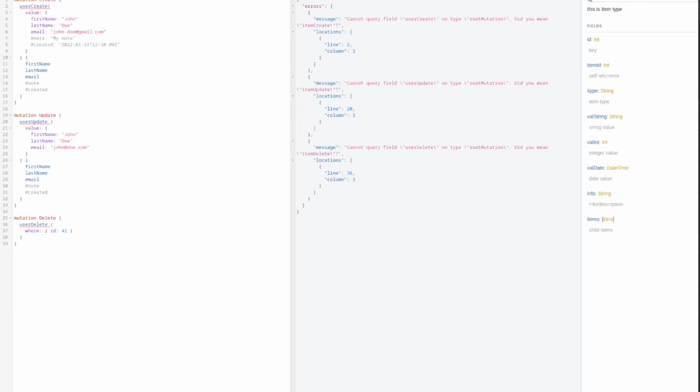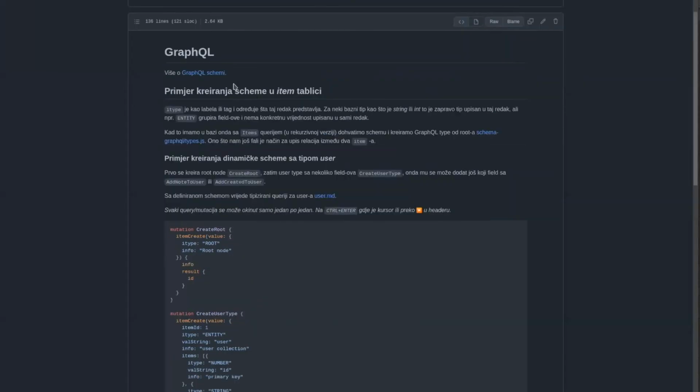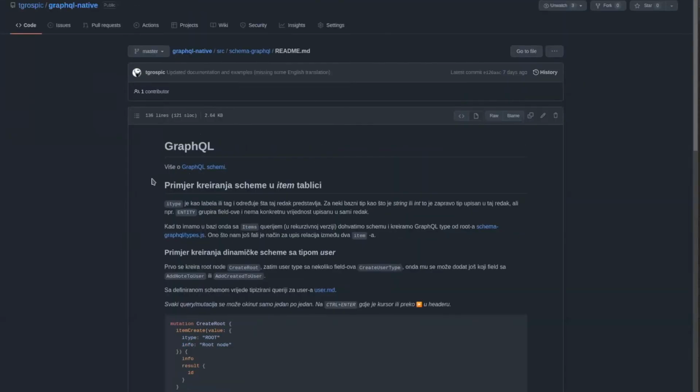So if I want to create some kind of user with some properties, which is a different type, I cannot do this. It doesn't exist in the schema. In my example, I call this GraphQL native, because everything is done with one schema. This item type is the only one in the schema, but I can use this item type to expand the schema.